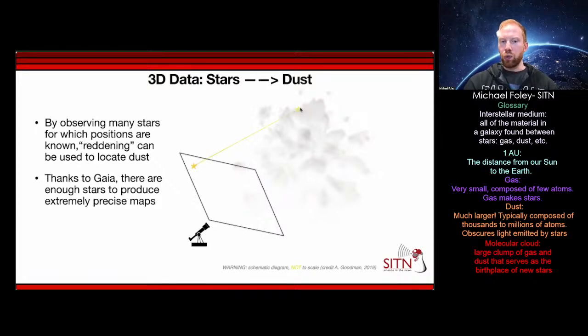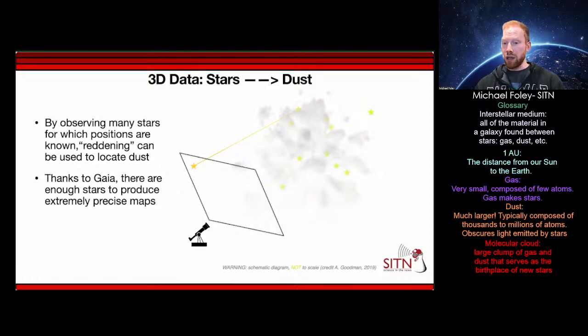That's going to redden some of the light we get from the star. It's the same way that when we look at the sun close to sunset, you're looking through more of the atmosphere and it reddens the light from the sun. So a sunset has redder colors than you would see during the day. When you're looking through a lot of this dusty material, it's going to redden the light from the stars.